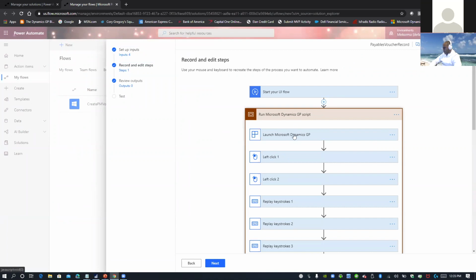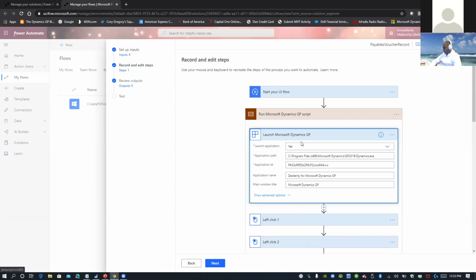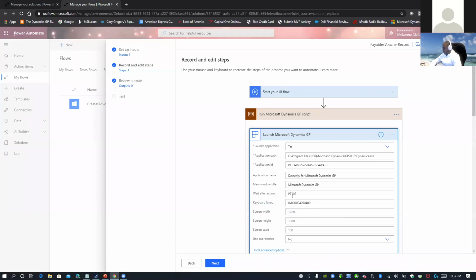So the first thing that it does is it allows you to determine whether you need to launch that application or not. For the purpose of this demo, I'm not going to be loading an application back and forth, so I'm just going to show you this portion the way it is. Couple things here: you can control the wait after the action time.